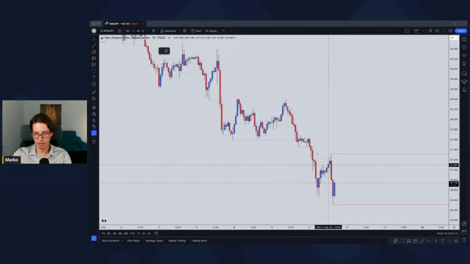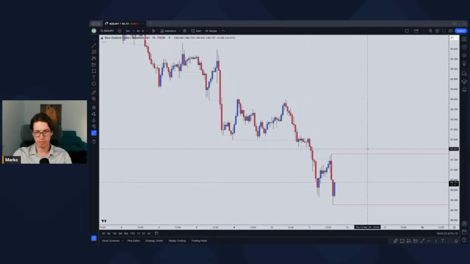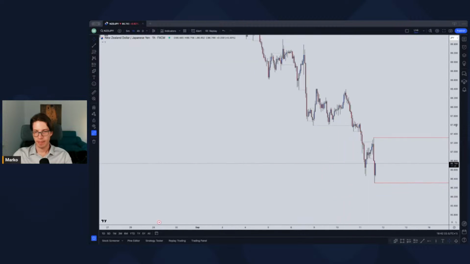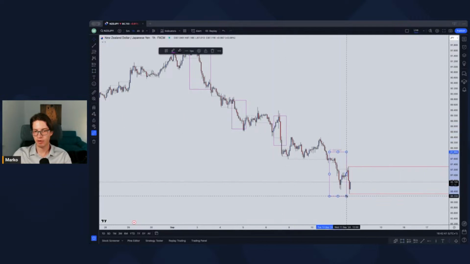Okay. Then we were flat. Then we dropped down. No high probability entries here on the drop. And then the same price action, same story as on all of the JPY pairs. Pretty volatile price action. This is one of the cases where we do have a downtrend with pretty strong legs. I mean, this leg was pretty strong. This leg was strong as well. This one, and now this one, but no high probability entries.